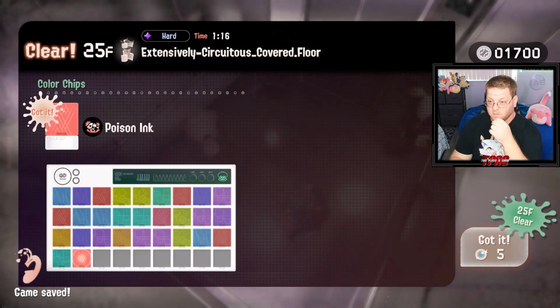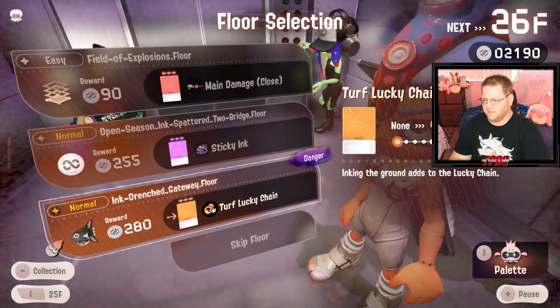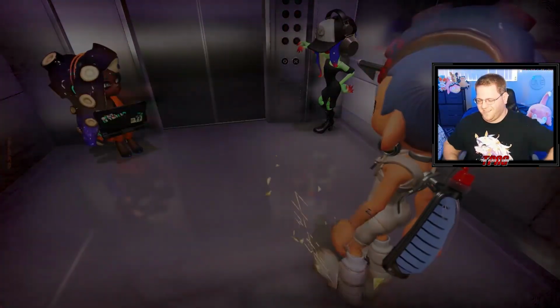Alright, we're five away. Got poison ink on our side. Can we get more poison? Ooh, more close damage. It's easy. Lucky chain I don't need. Sticky ink would help the poison ink, but this double damage on my main weapon, yeah.